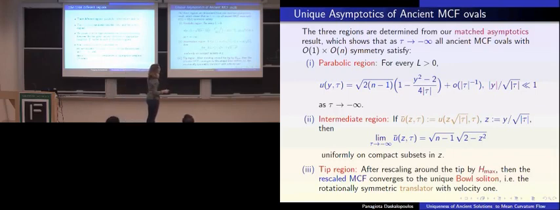You know what? I changed. Okay. Very good. You pay attention. I made a mistake. So, the first thing we showed is that for every L, L is just compact sets in y. This term is the size of y. So, actually, what we proved... Yes. So, let me just draw a picture. So, this is the rescaled object, and this is y, and this is u. So y is just the variable y, and this is u. Just as simple. And so you are viewing your solution from here to here.